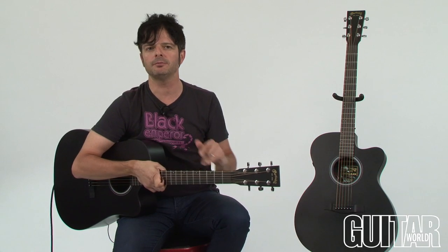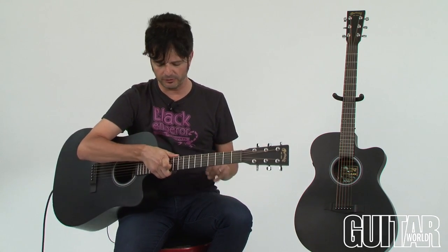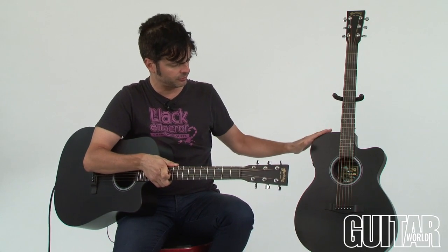Martin Guitars needs no introduction. They are one of the most prestigious acoustic guitar manufacturers in the US. They have a long history of producing timeless classic instruments, as well as producing new ones that appeal to a broad range of players. Now, these brand new models, part of the Performing Artist series, are the Black models, and this one's a Dreadnought model, and this one's an Orchestra model.